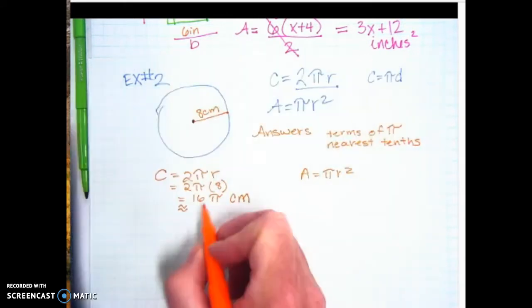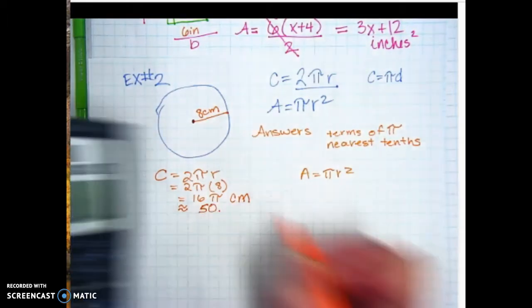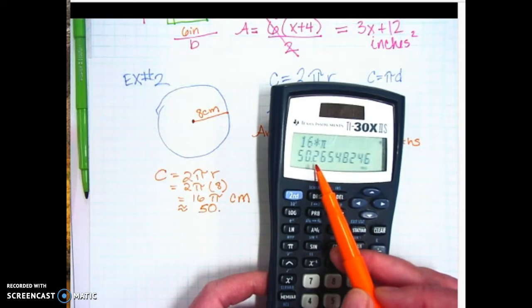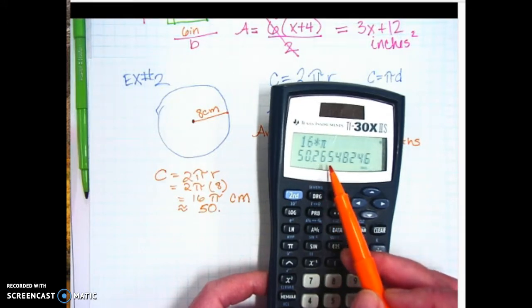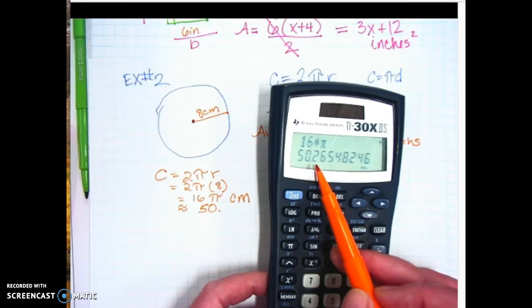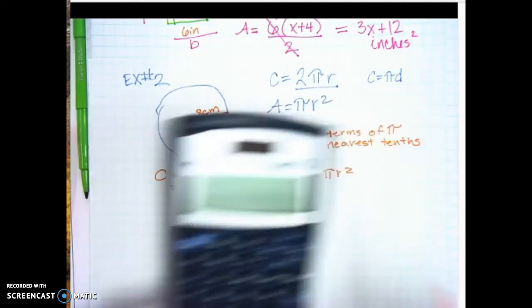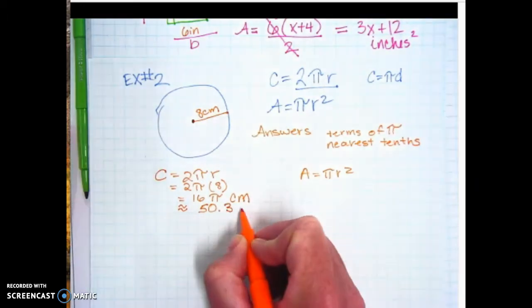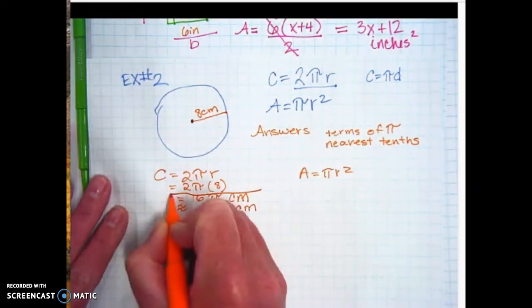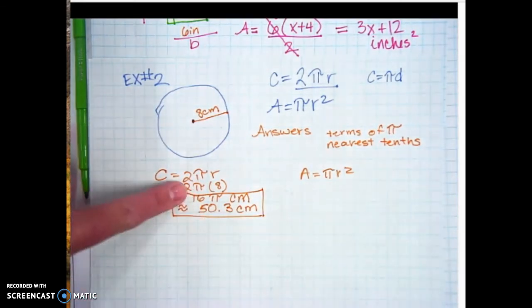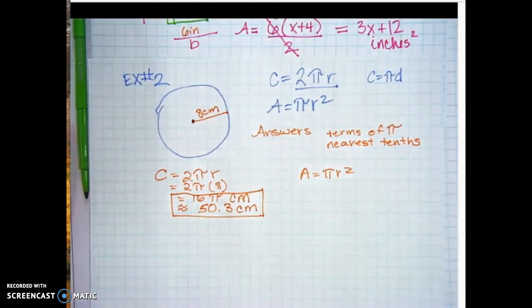Whatever's in front of the decimal stays, so there's a 50 out there. And then after the decimal, we want to the nearest tenths. Right now there's a 2, but next to it is a 6, so it's either going to stay a 2 or go to a 3? This one's going to go to a 3 because any number that's 5, 6, 7, 8, or 9 makes it round up. So in this case, it's going to be 50.3 centimeters. These are the two answers you want there. Okay, so the first one is in terms of pi, and the second one is to the nearest tenths.